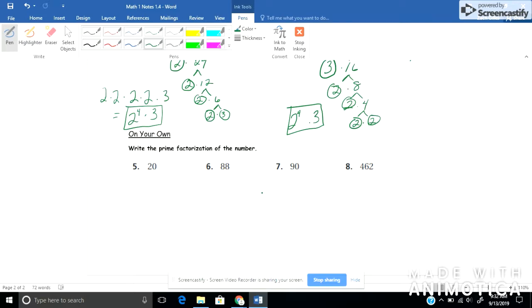And the last thing I'll leave you with is kind of wondering, what is prime factorization used for? Mr. Gillis, why do I need to know this? One kind of cool thing that I found out about prime factorization is they're used when credit card companies are encrypting numbers. So they use prime factorization to do that. There's no algorithm to find it out. It's hard to hack, those types of things. So that's where it can be used. All right, try these on your own and see what you come up with.